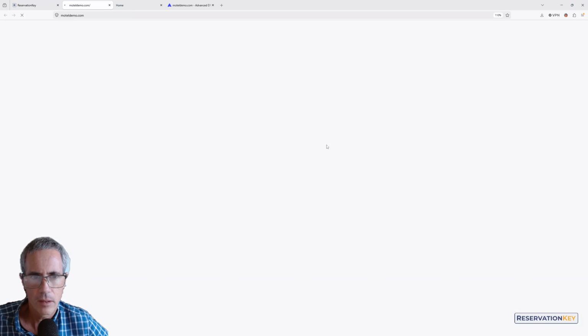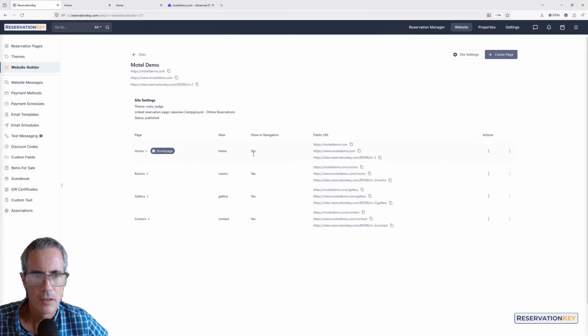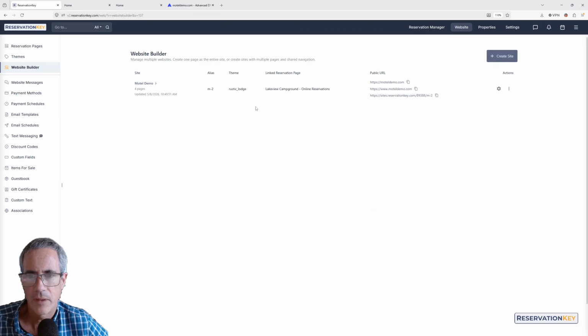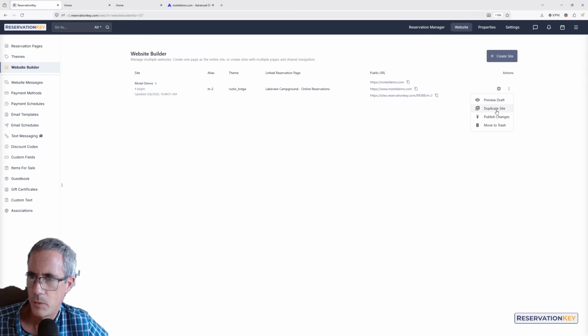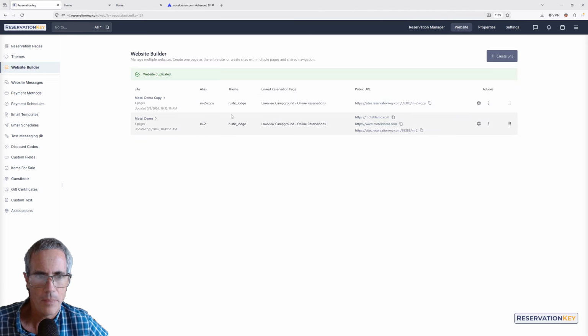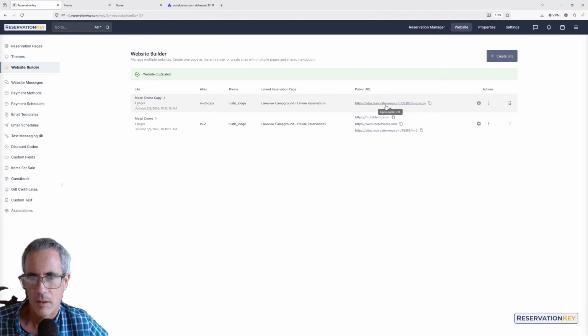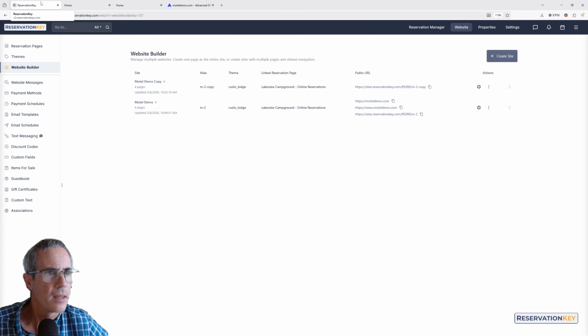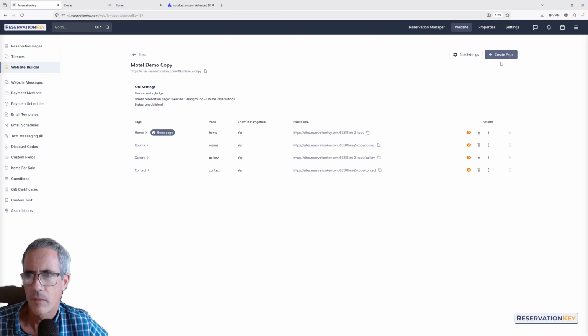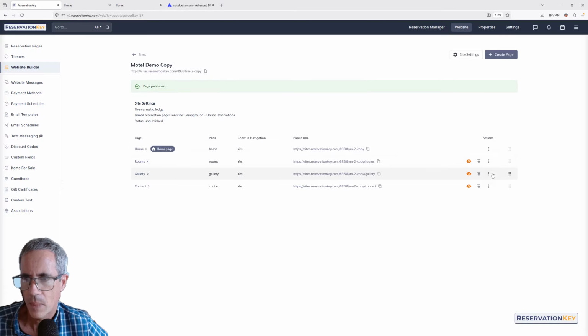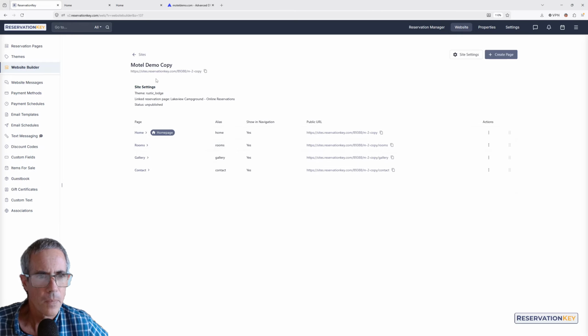Let's see, one other thing that we'll talk about is just how easy it is to create duplicates of the website, if you want to create a couple different versions just for testing out. So all you have to do is click the three dot icon there and do duplicate site. And then now we have a copy with all of the same exact pages. You can open it up right there to see the copy. I think it's because we didn't publish it, maybe. It's not published exactly, so that's interesting. Once it's published, though, that should all show right online.